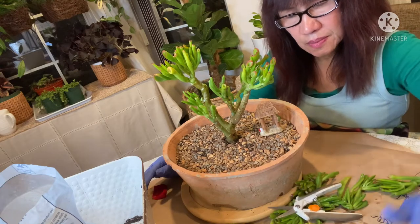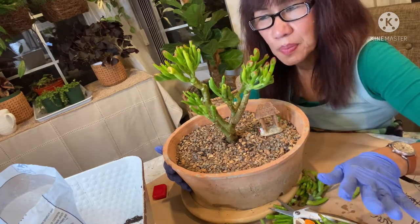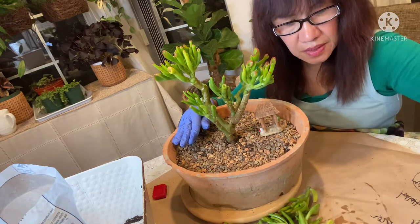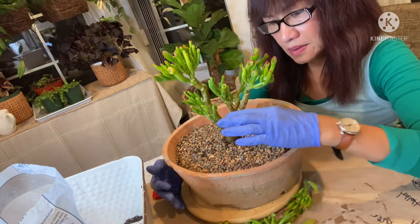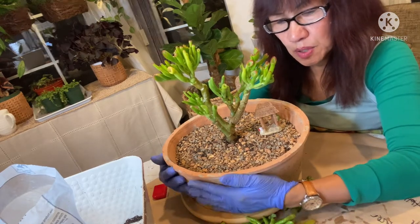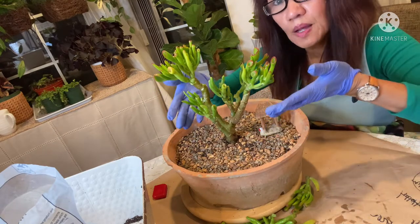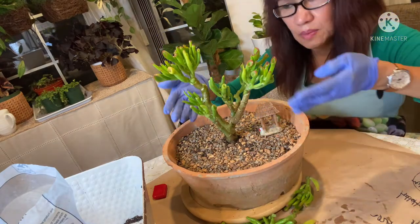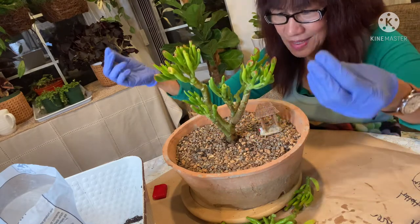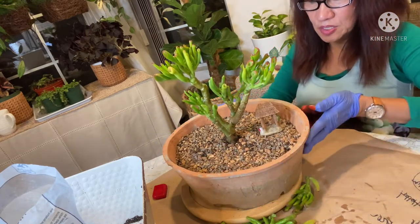Okay, so based on my Google, on my study, bonsai is a reflection of nature's beauty, which is true. No wonder why they are so expensive, because it was developed carefully. And like me, I just trim, but I'm gonna learn someday, like Tom. So the Japanese word of bonsai, I'm reading my notes here, means a tree. Now the succulents, the Golum Jade became like a tree, because you can see the trunk, right? Or the branches like a trunk now. And it means a tree which is planted in a shallow container. That's why I chose this container.